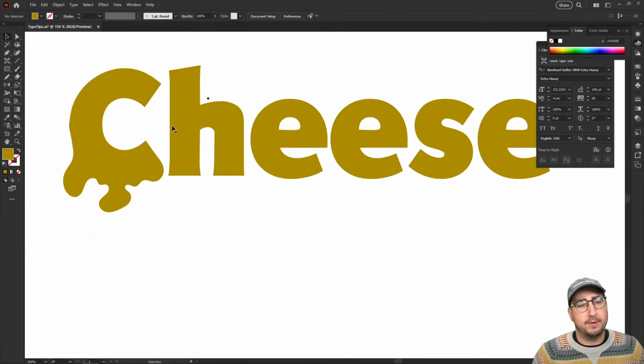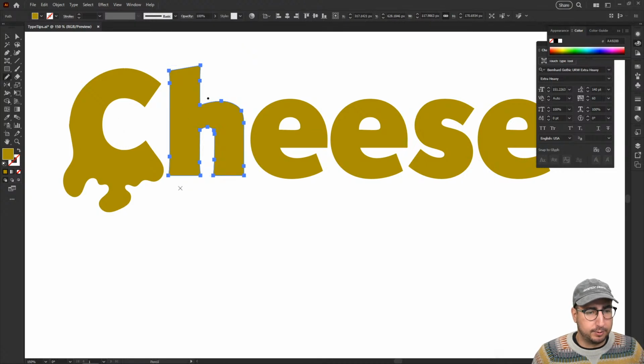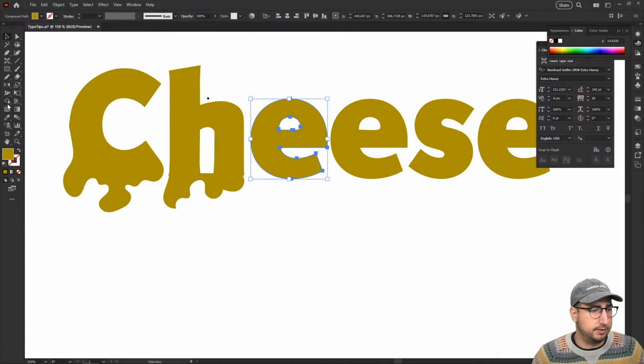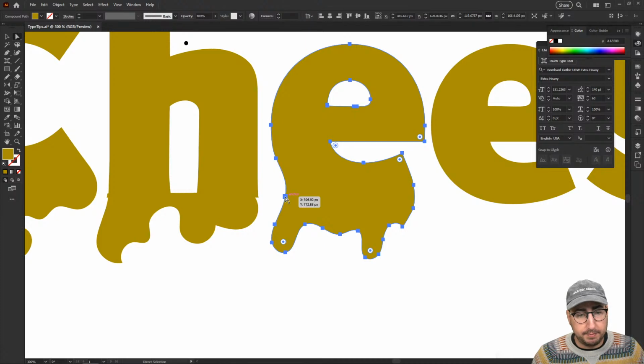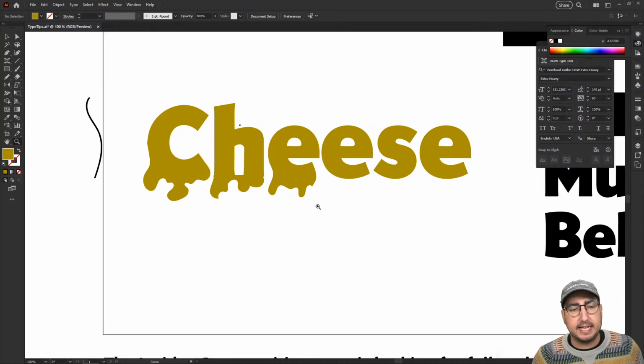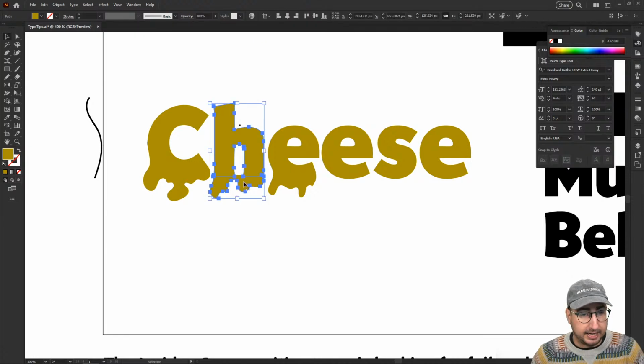Sure. So very easily we can come in here with the pencil tool and we can just click and do some blobs. And that will allow us to change these shapes into actual new shapes using this pencil tool. It augments and changes each of these pieces. There we go. And it is all one shape, right? It changes these points so you can use it as a shape. This is a fantastic way to augment and change your type very quickly and very easily. I'm so glad that we got through that.